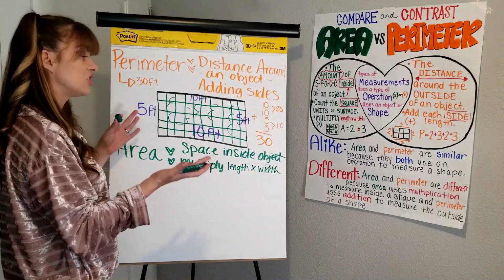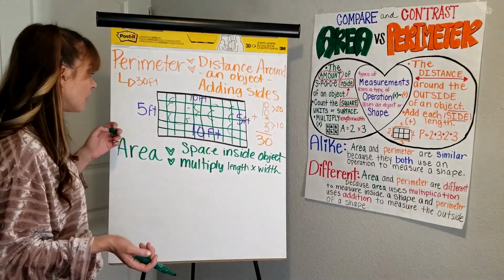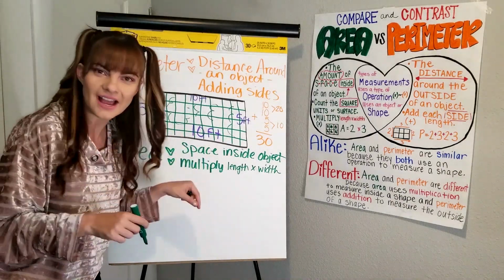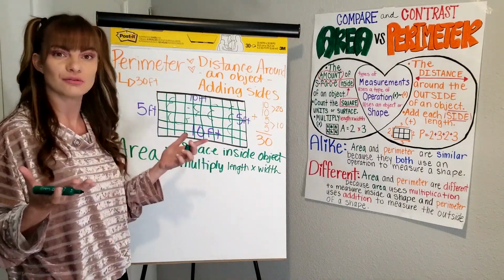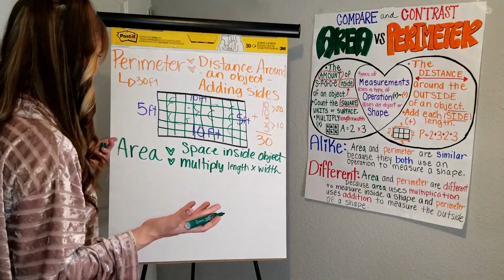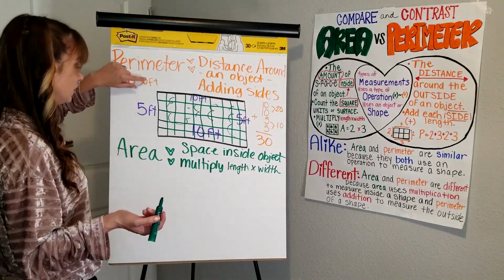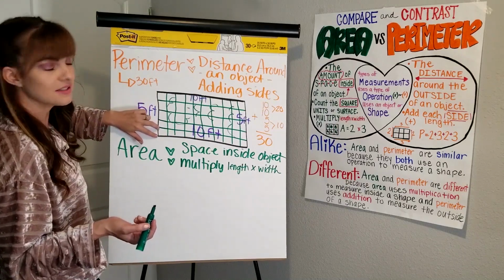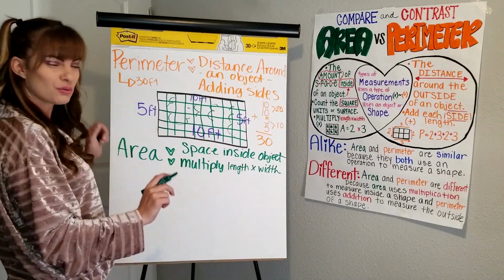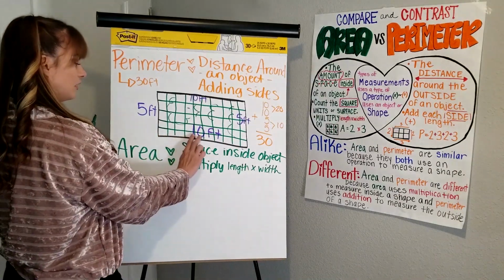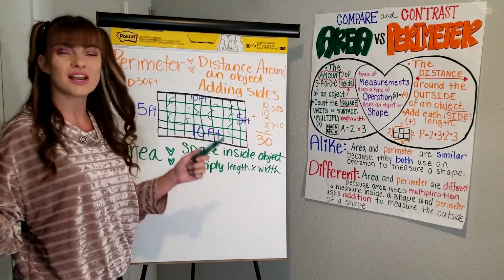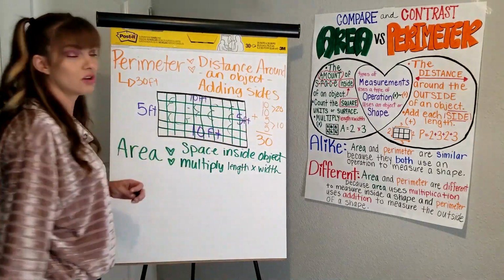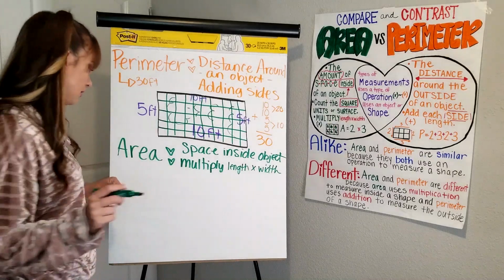Sometimes when multiplication gets tough, we have the ability to draw our units of measurement inside our area so that we can figure out the amount of space we have. So we said this is 5 feet going down. I drew 5 square units of a foot going down, and we said this was 10 feet across, so I drew 10 square units going across. So say you couldn't figure out what 10 times 5 was, you could also just count all those dots inside and that would give you your answer.